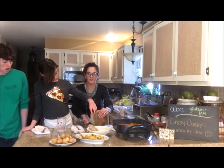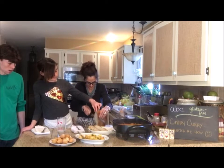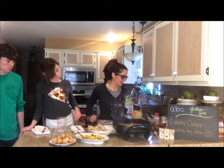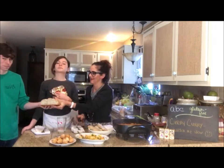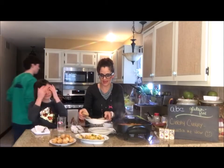I'd like to cut it upright like this, it's easier. And I've got my beautiful helper to assist me in that. Jeremiah can take that back, and that too. All right, so we've each got a nice piece of crusty bread.